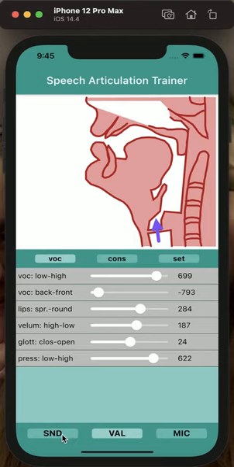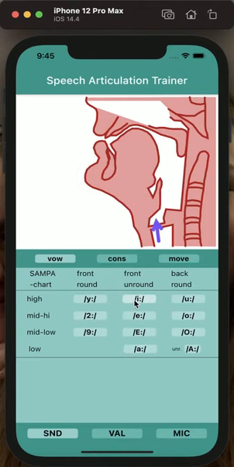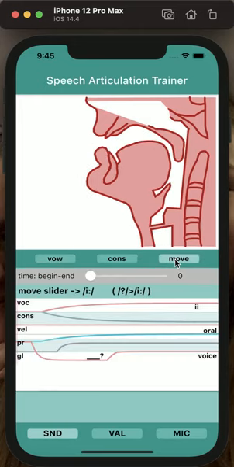Let's go back to the sound menu. Go to a vowel, like E. E. And look in the movements coming from a schwa configuration towards a vowel. So we go to the submenu move. E. And here we can see the articulatory parameters for the E. And it starts with a glottal stop, then goes to normal phonation, and we see that the pressure is built up during the glottal stop.